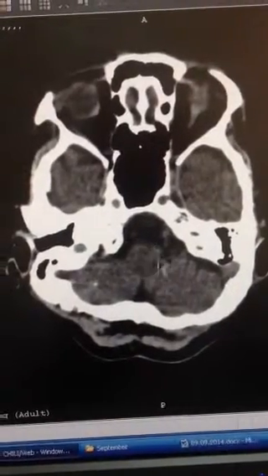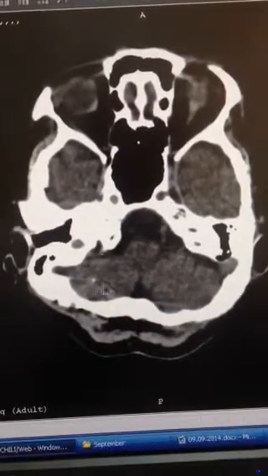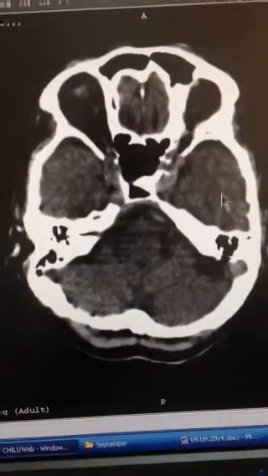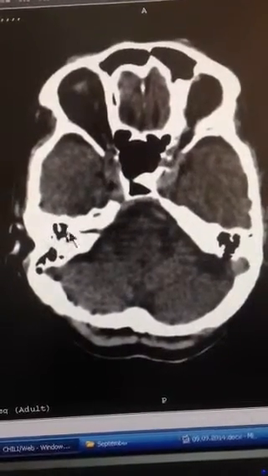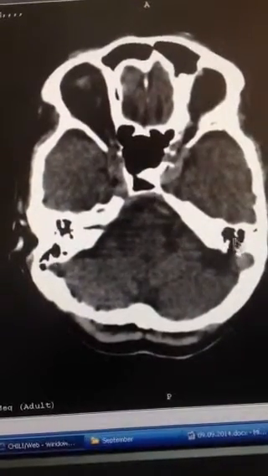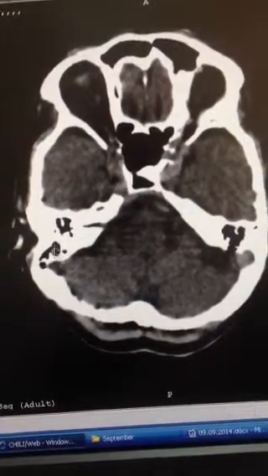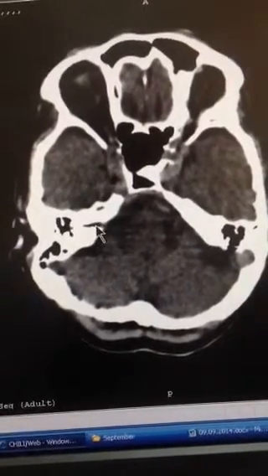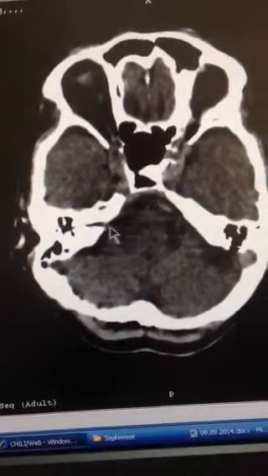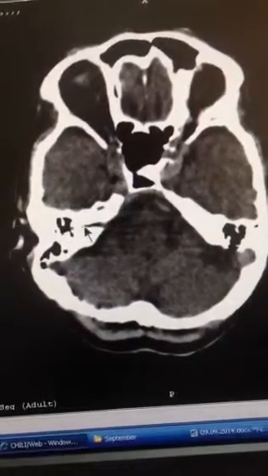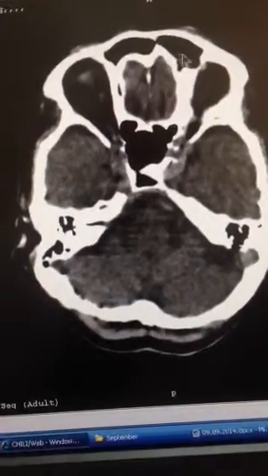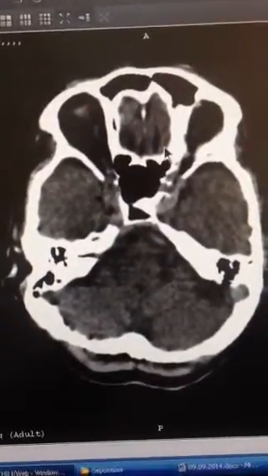Now you see this is the medulla, and this is the cerebellar hemisphere, and you start seeing the brainstem. That's the temporal bone. This is the petrous part of the temporal bone, and these are the mastoid air cells. As I said, air appears black, and this is the internal auditory canal through which the 7th and 8th nerves pass. They go to the middle and inner ear here, and you start seeing the optic nerve here. That's the nasal cavity, and that is the frontal air sinus.